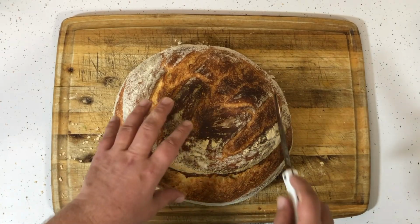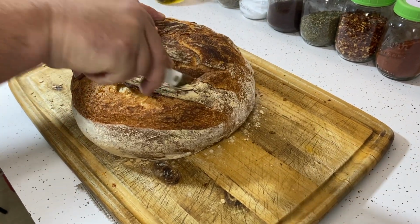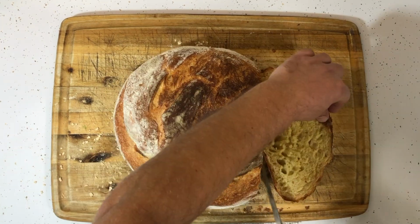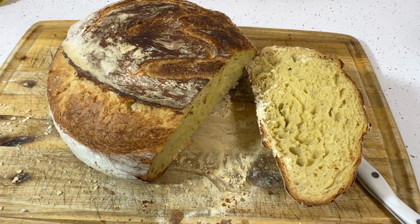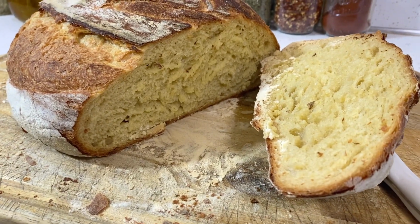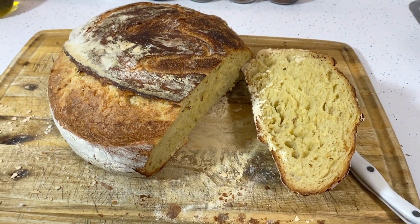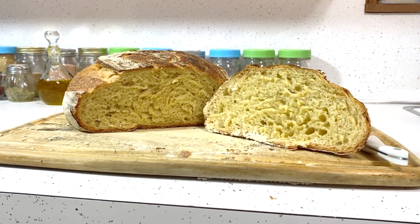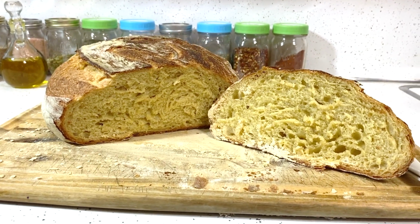And now we're cutting our bread. I have a surprise for you. Probably you are expecting to see the bread, inside of the bread is pink, but it's not going to. It's like a mustard color, light mustard color, dark yellow. But the part is important here. We have a lot of benefit. This bread is more delicious than you ever taste if you're using beet water. A lot of vitamin, a lot of pluses. This is the simplest way to make a homemade bread. Bread looks good.